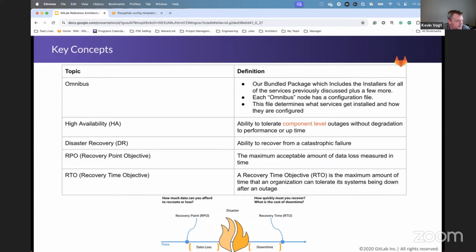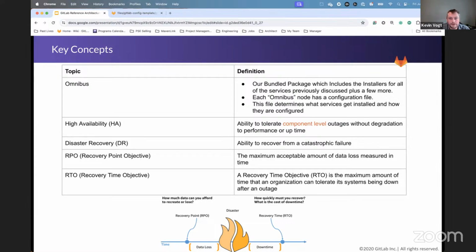The other thing I want to discuss is that when QA does the reference architectures, they use the expression double double. When you talk to Grant, for instance, he'll say our reference architectures are double double. If we say it's a 2K reference architecture, it can support 8,000 users more than likely on a standard load. But the idea is that if we want HA, we want to tolerate outages without degradation of performance.